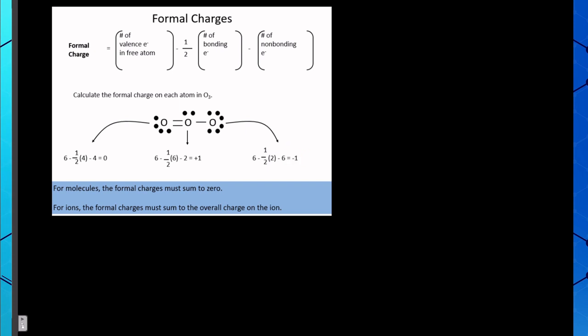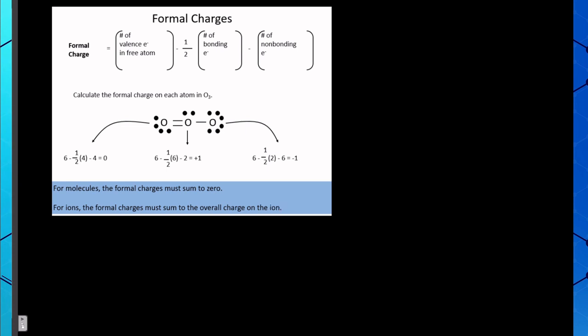So there's a little bit of a charge imbalance in this molecule, and this is perfectly fine, but you notice right here the formal charges add up to 0. This is a neutral molecule, so therefore the formal charges add up to 0. For a neutral molecule, they add up to 0. For an ion, the formal charge must add up to the overall charge of the ion.